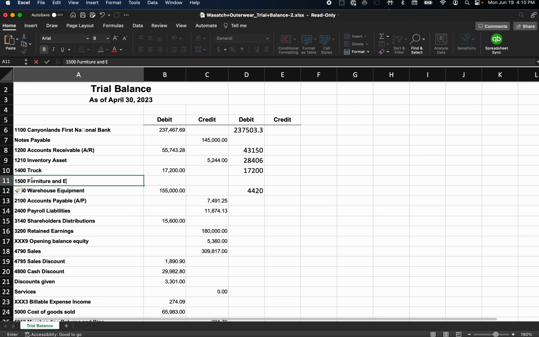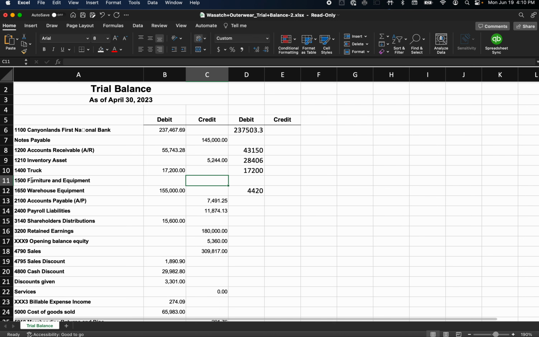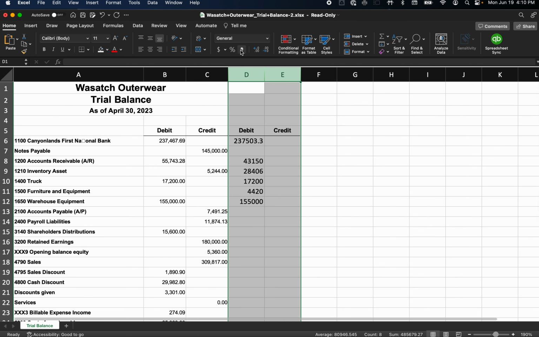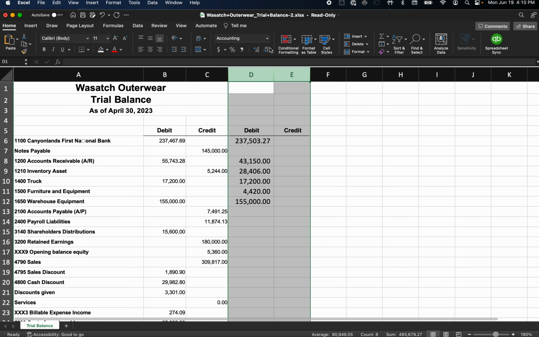Furniture and equipment. If I have any typos, bear with me, we'll get it corrected. So warehouse and equipment, that needs to be like that. Let's make this real quick, just make this look better.